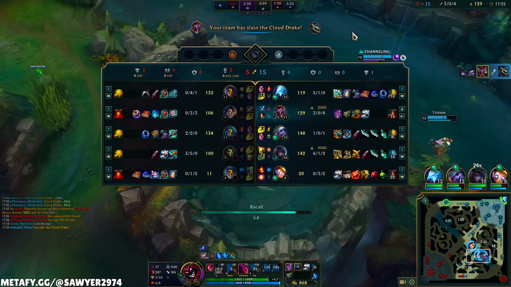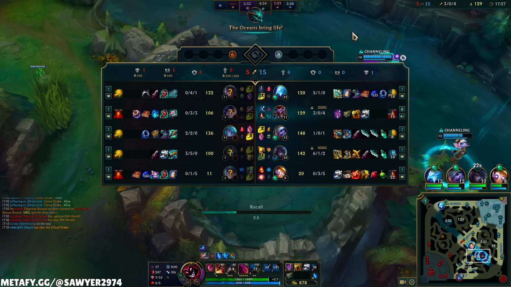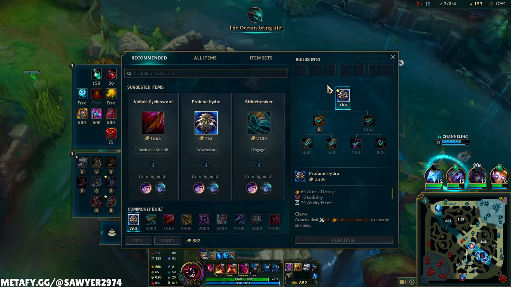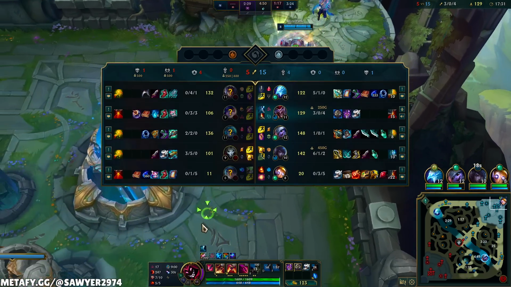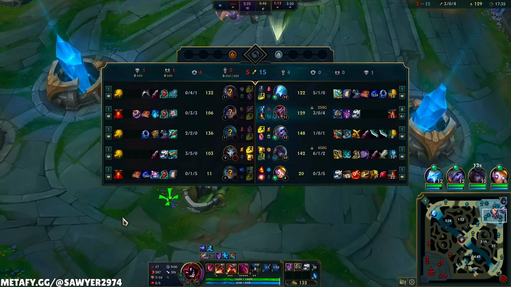Alrighty, since we got Profane Hydra, I'll reset. Too big of a spike. And then from here, I think I'll just go Edge and Knight. It's too strong against their team comp. They need to land this CC on me, and if they don't have the ability to, good luck.